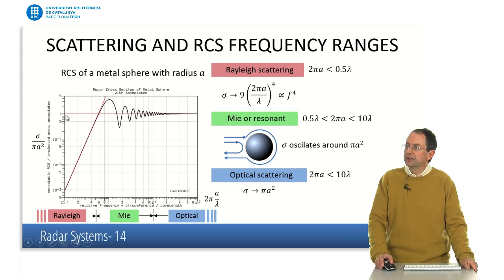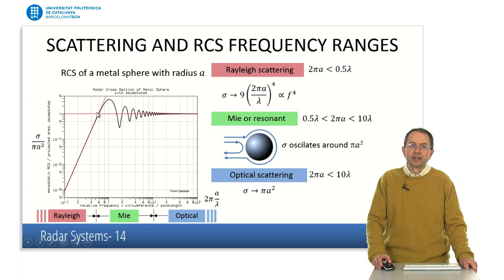And what we have here in the vertical axis is sigma, the radar cross-section, normalized to the geometric area. You see, we have 1 at this point, and here 10 to the minus 3, so you get an idea of the difference of the values. So we have a large dynamic range plotted here. And okay, let's take a look at the shape of this curve. You can actually define here 3 different behaviors, or 3 different regions.